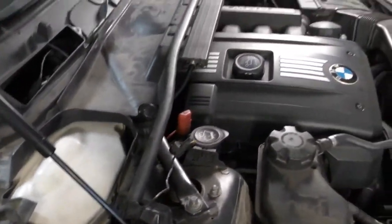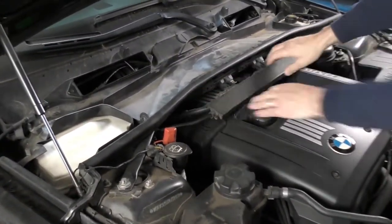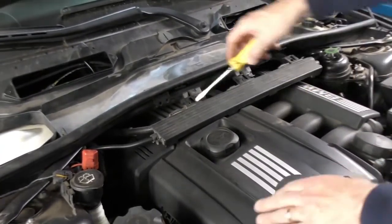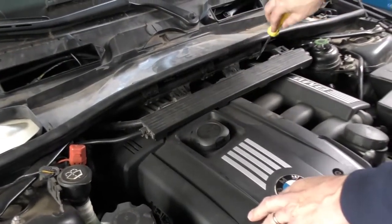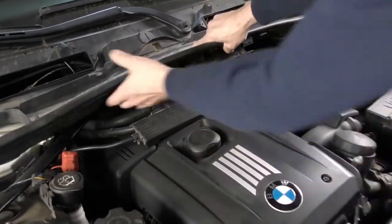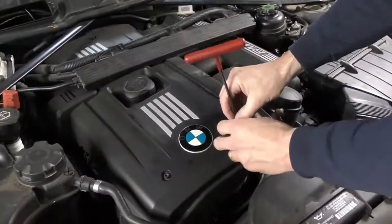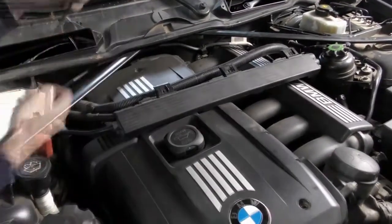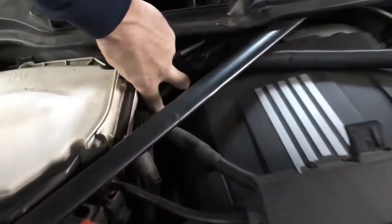Okay, before we lift up on that cover, we need to slide that pull cable down, and then there'll be a second loom underneath. And that one will sometimes slide out, but sometimes it gets stuck. So I just open those little retainers there. And then we can lift up and it'll just slide on out. Okay, the last screw for this is kind of hidden down here.